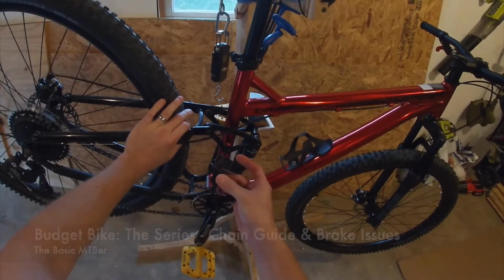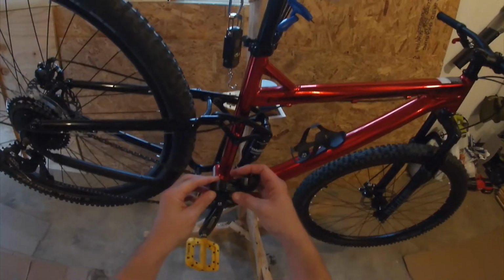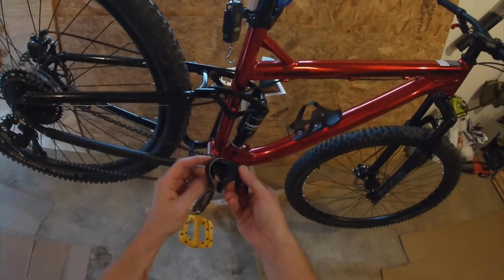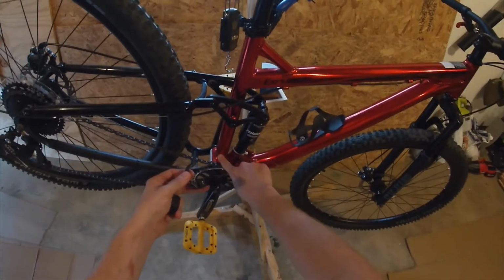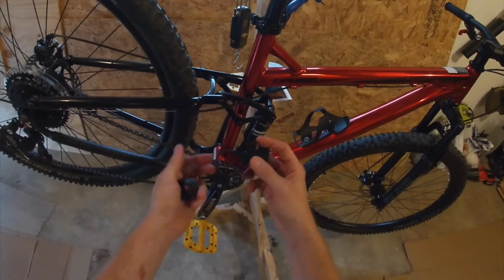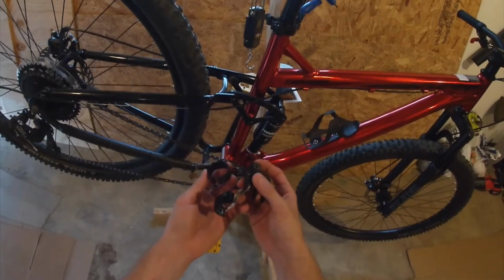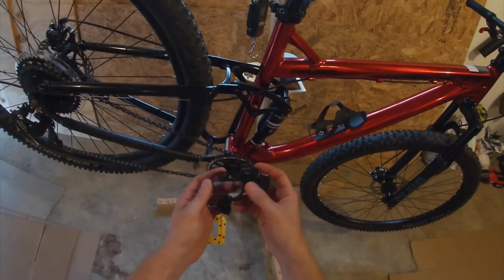Unfortunately, some bad things happened. Those with a keen eye might have noticed during the rear shock install that the chain guide was missing, and that's because it broke. Unfortunately, this thing is plastic, and the little clamp ring that goes around the seat tube snapped right along the back side. I did try to super glue it back together, but that went about as well as probably anyone would have expected. So this thing is toast.